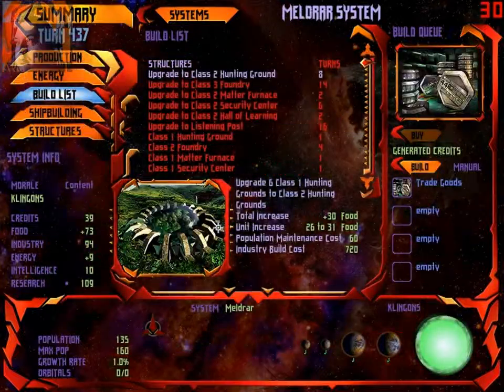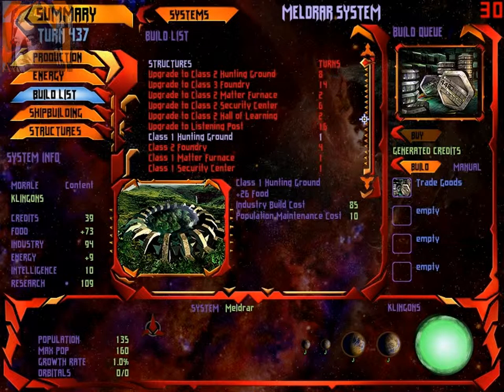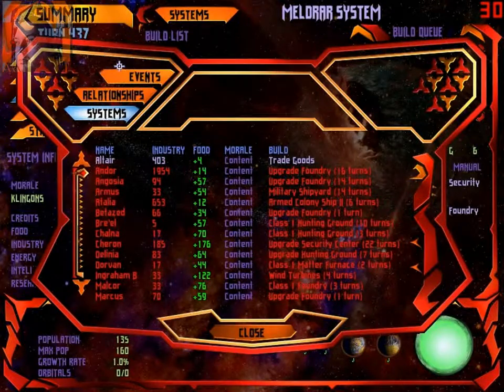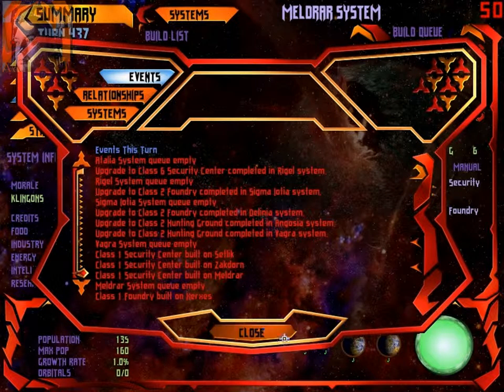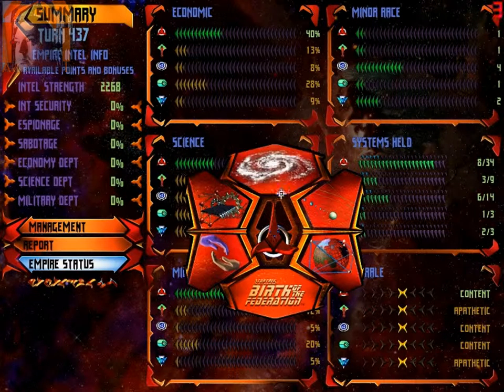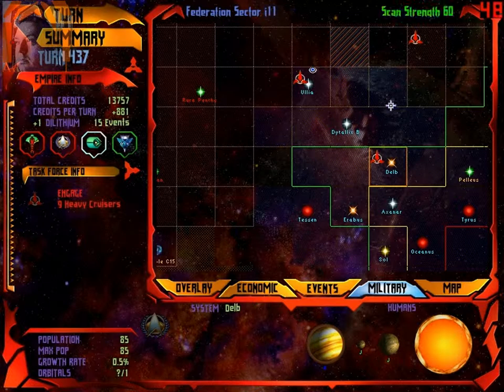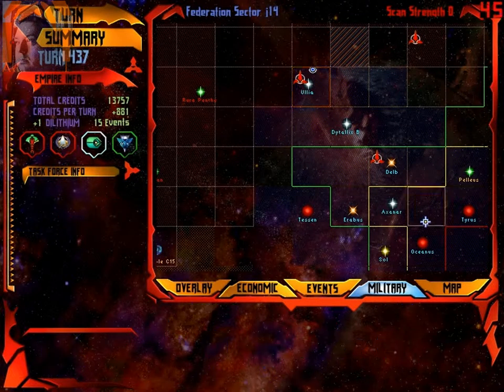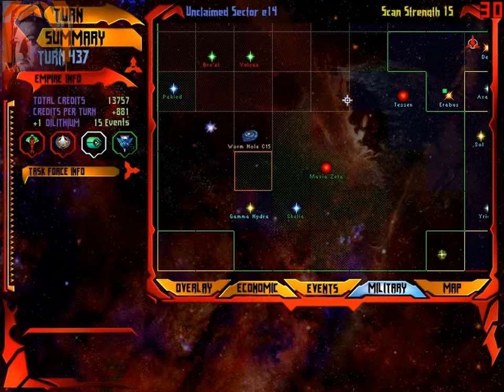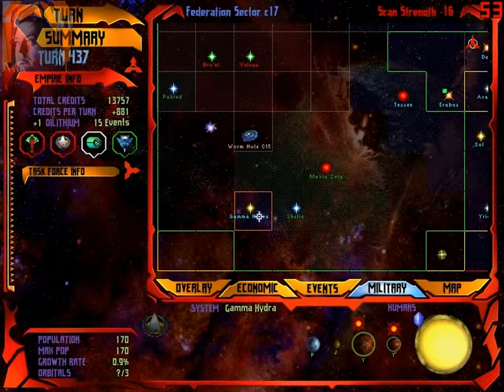Murder system is empty, alright. Okay, we have enough for production. Upgrade the security centers, then the foundry. Alright, let's see now. What's our points? 2268. Not terrible. Go there. Gamma Hydra looks very promising.